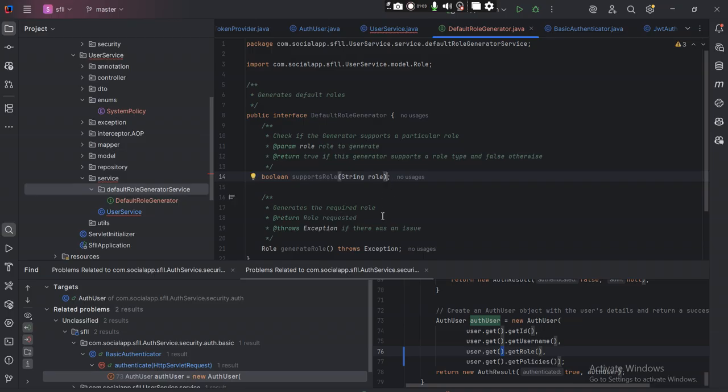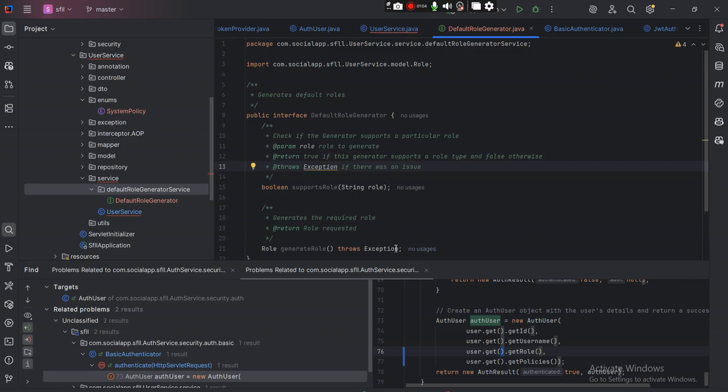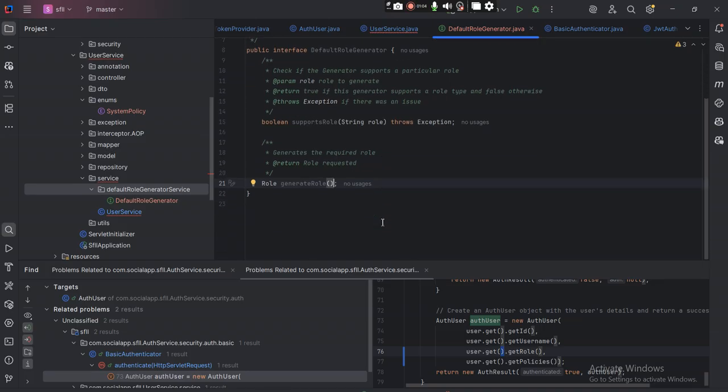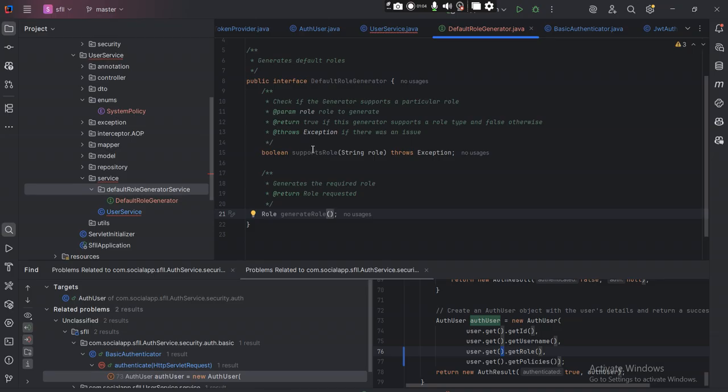I also think that this should throw an exception, but not this one actually, because this is where it actually checks for the support, right? And this is what should throw the exception. This doesn't throw the exception once it's checked, since it just generates by default, and so we know what it is going to generate. But this doesn't know. So if someone passes a row that does not exist in the default generator, then it's going to throw an exception.